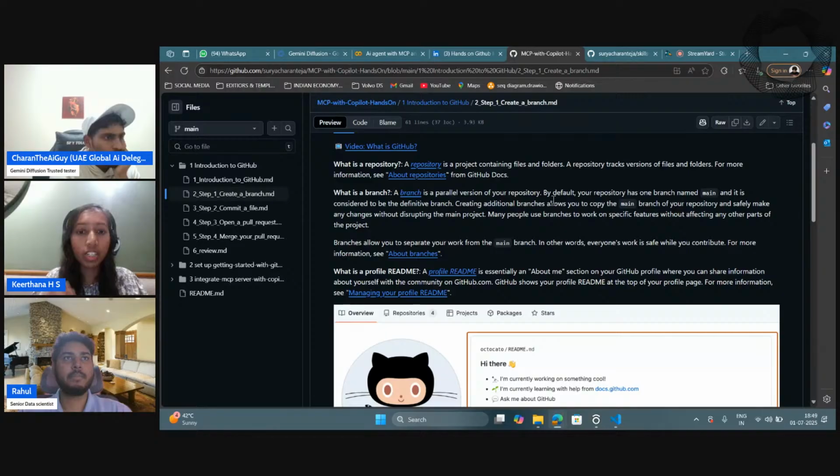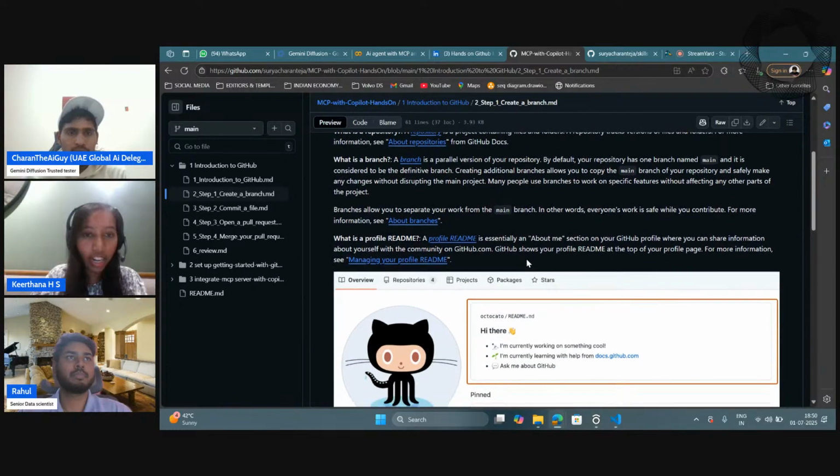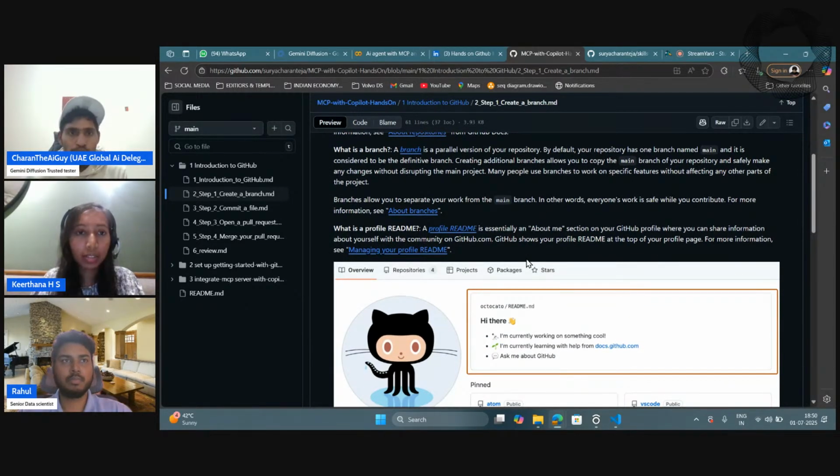We'll see how we make the changes, create issues and do things. A branch is nothing but a parallel version of your repository. By default, our repository has one branch and it's already named main, but now we'll be creating a branch called .vs code, so that everything, .vs code .json, will be created there on that particular file. Okay, so that's our first target.